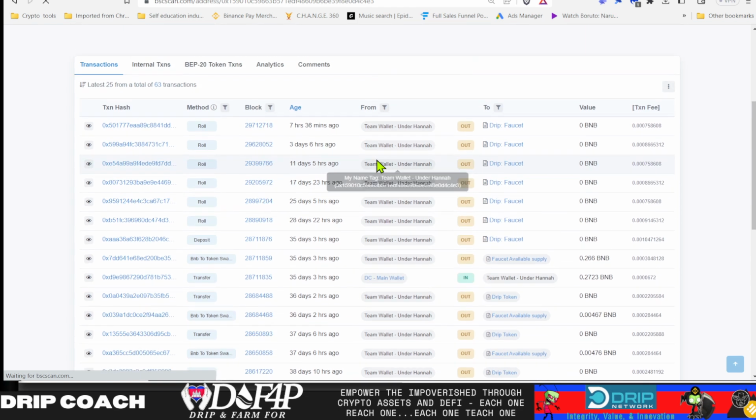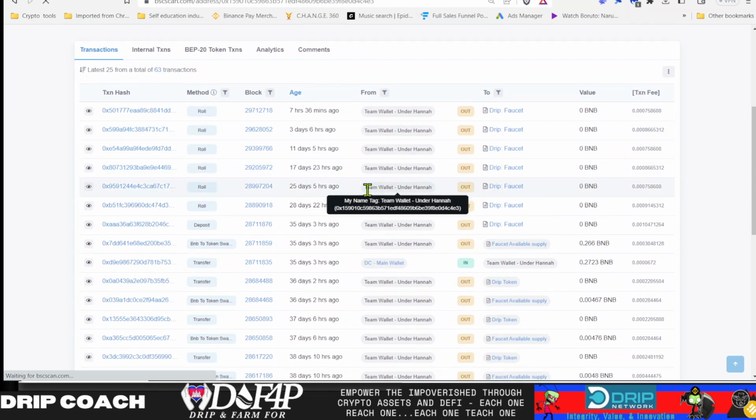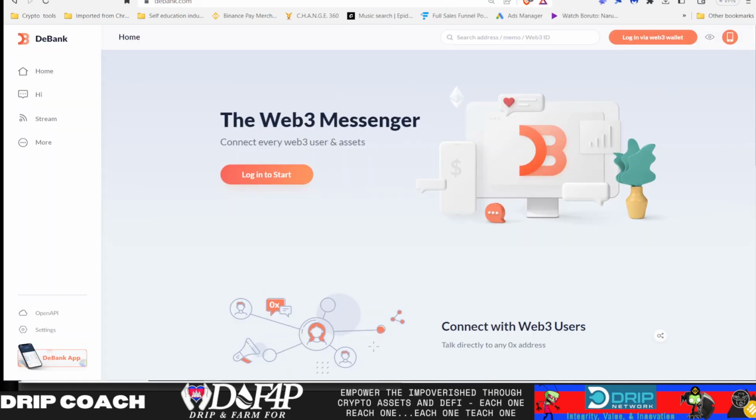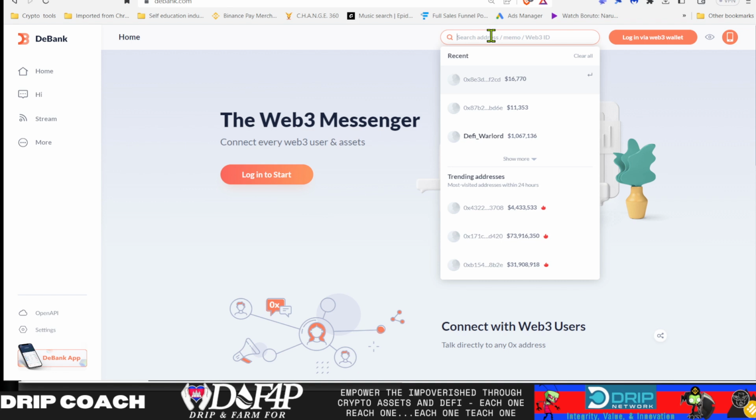So that automatically will help you out tremendously, just labeling one thing that you know. And if you can get more things labeled, then it makes reading this so much easier. But we're not going to stop there. So that's literally step one. But the next step is come on over to Debank. Debank is a free tool. So I highly recommend you use this because it will also clean a lot of things up.